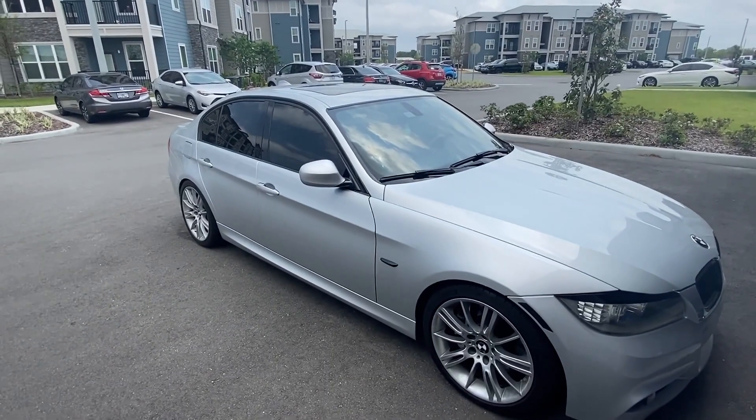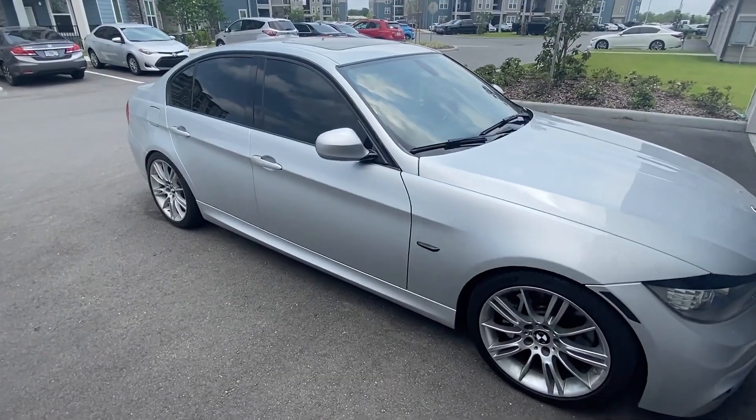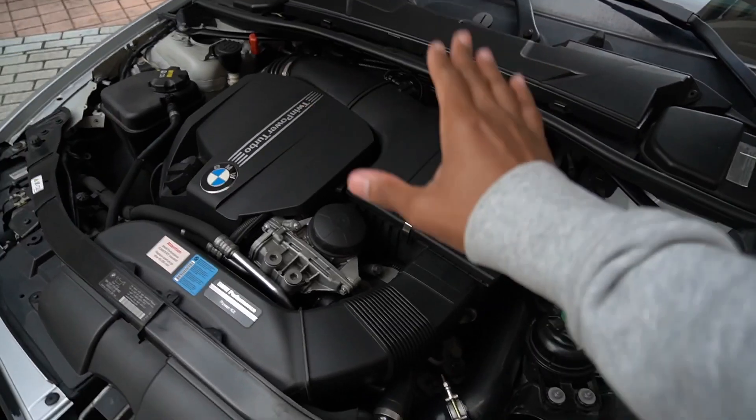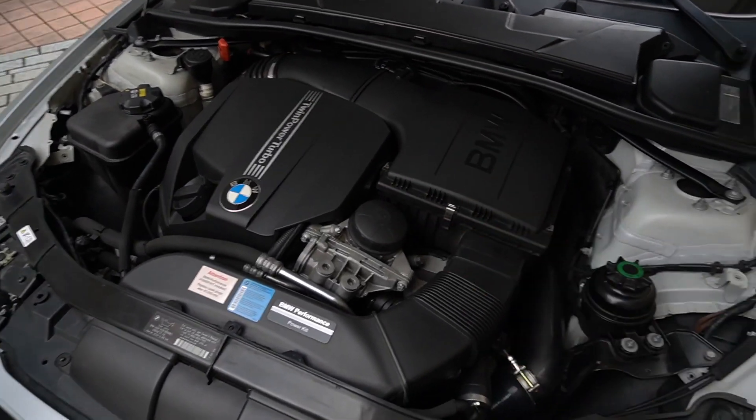Regardless of all of that, I've still been able to modify the car, still been able to drive it, and experience everything I really wanted to do. For those of you who have been following me from the start, I got this car exterior-wise basically bone stock. The engine, however, had full bolt-ons — charge pipe, intercooler, exhaust, everything. I know a lot of you are curious to see what the engine looks like, and this is it — the twin-scroll N55 motor.